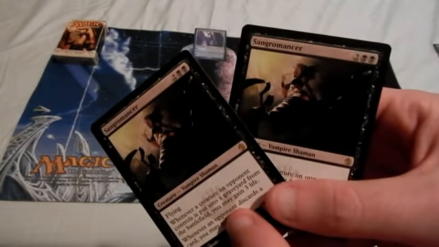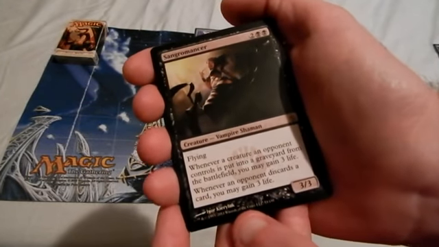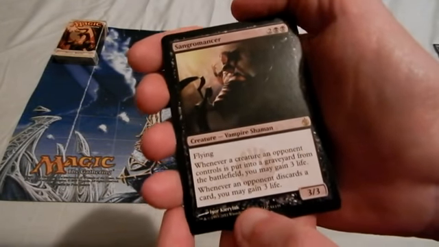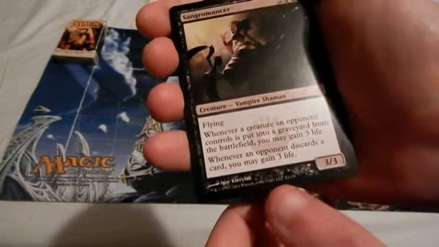And lastly, we have 2 Sangromancers. Again, another 4-drop. 3/3 flying. Whenever a creature an opponent controls is put into a graveyard from the battlefield, you may gain 3 life. When an opponent discards a card, you may gain 3 life. That second effect is definitely what we're going for.